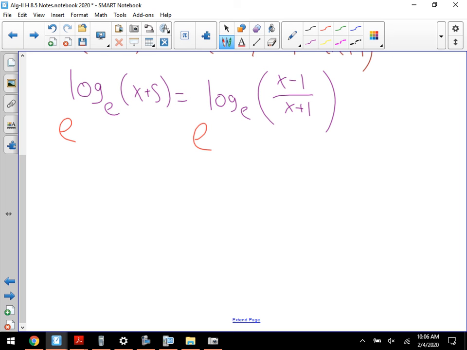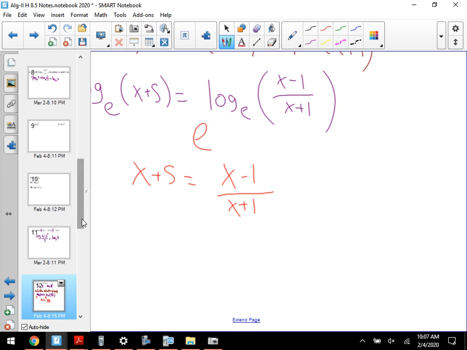So now I've exponentiated, what happens with my logs and my e's? They all drop. And you wind up with just x plus 5 equals x minus 1 over x plus 1. From here, what would you do to continue on your merry way? You would cross multiply through and you'd have to factor and solve, but we're not going to worry about that today. The reason why we work with condensing or expanding is so that you can get to the point of working with equations. By using some of the properties, we can get there. All right? I think that's all I really had with this.